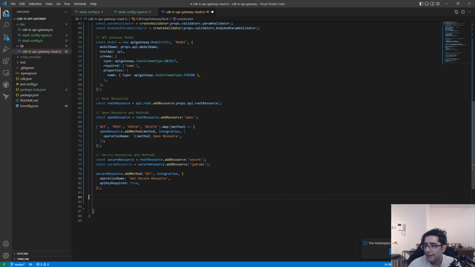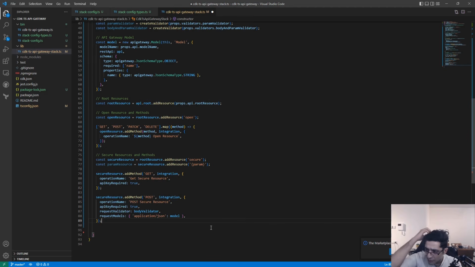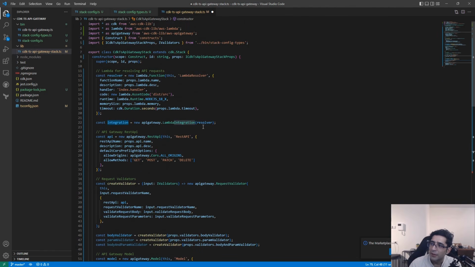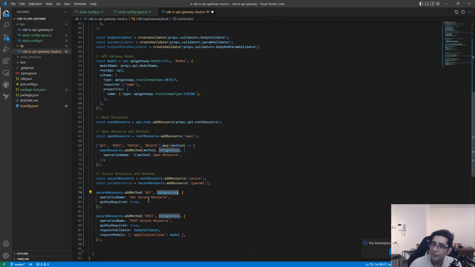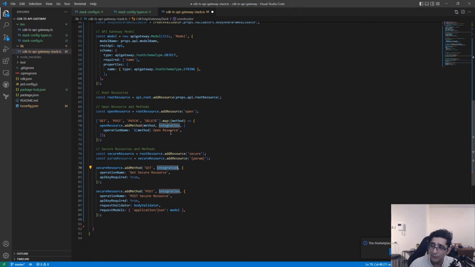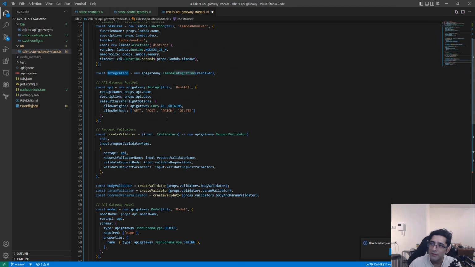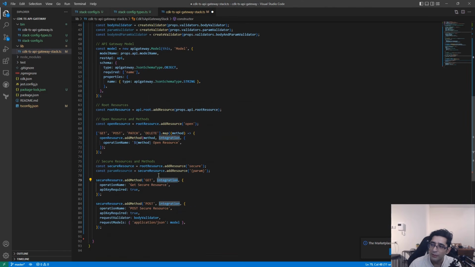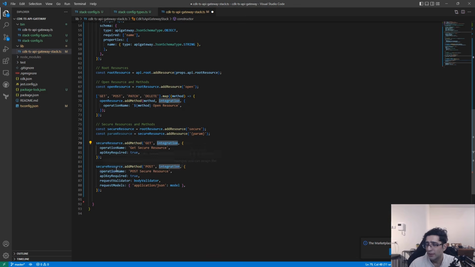And when you're doing a get, you just make a call and you expect to receive something. When you're making a post, you also expect that you're sending something. So in the post request, it looks a little bit different. And before I go over this, this integration is the Lambda integration that we created here. So this is the place where you also add the Lambda that will actually resolve this request. You can also add different Lambdas here. You don't have to redirect them all to the same Lambda. I will be redirecting them all to the same Lambda, but you can just create a second one, a new integration, and you can have the integration run those methods.